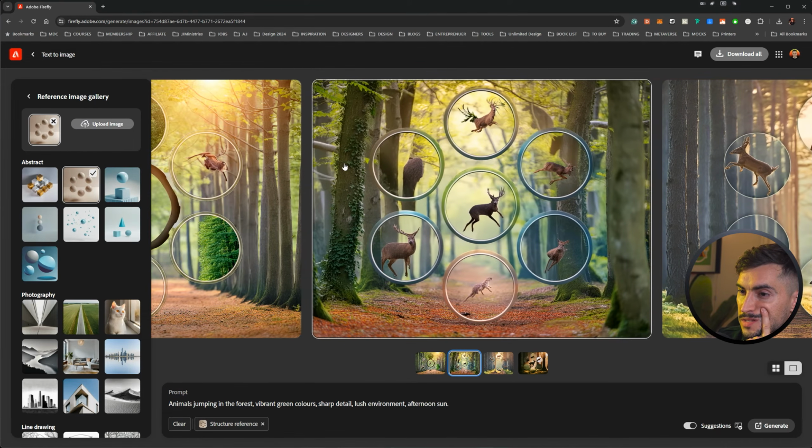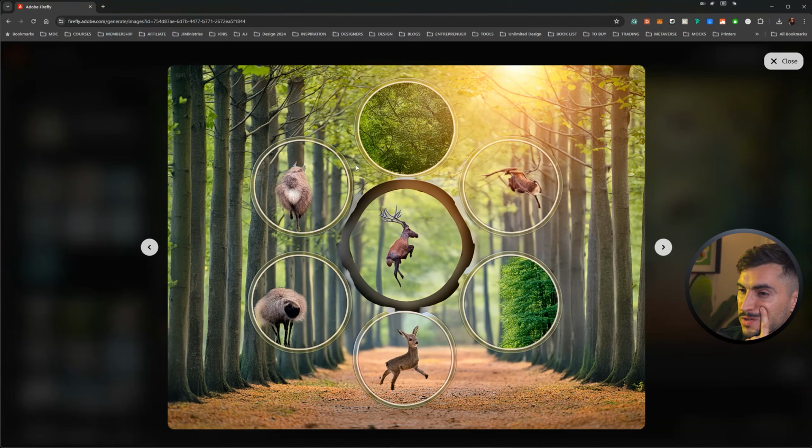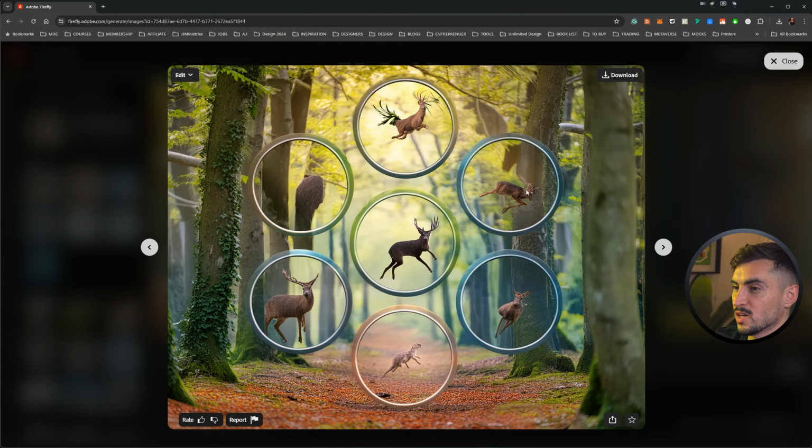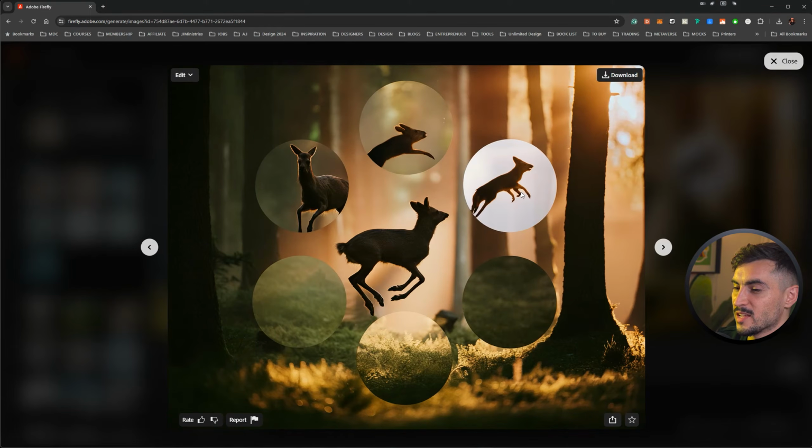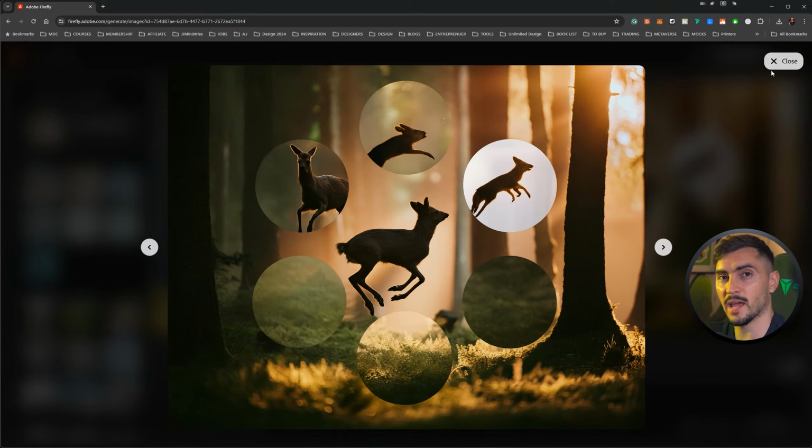So you can see this one is abstract. As I said, it doesn't have Ds, 6 Ds jumping, or 7 Ds, whatever it is. It's sort of got these circles, and it's just trying to chuck Ds inside of them, or animals. So it's kind of interesting. This kind of looks cool, this one. It gives it a poster abstract type of vibe. That's kind of cool. So you can use this to your advantage to create certain layouts or looks or vibes and get that done.